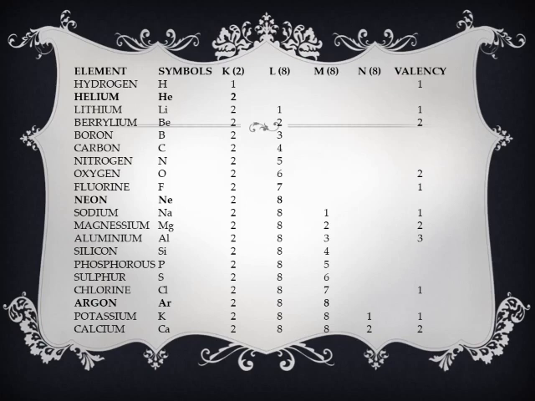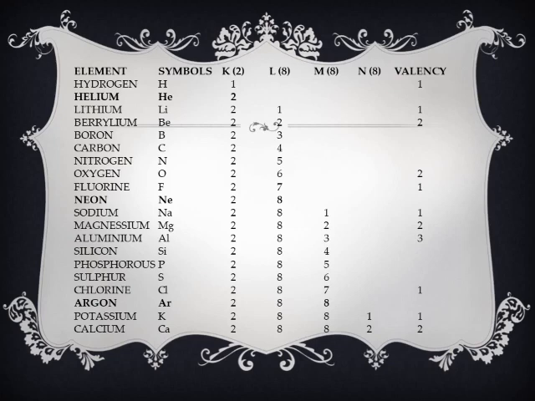Let's move down to oxygen. Oxygen has 6 electrons in the outer shell. For that outer shell to be complete, it either has to gain 2 electrons to complete its 8, or it gives away the entire 6. Now, it is easy for it to gain 2 than for it to lose 6. So because of that, the valency of oxygen is 2. Fluorine, the same thing, 7 electrons in the outer shell. It is easy to gain 1 electron to complete this 8 than to give away this 7. So because of that, the valency of fluorine is 1.